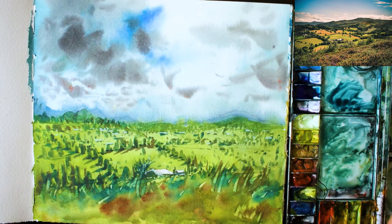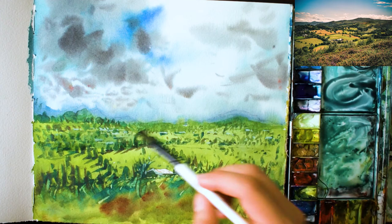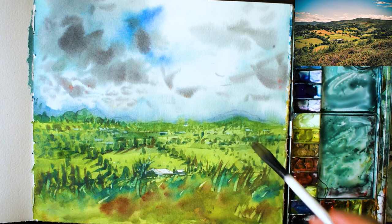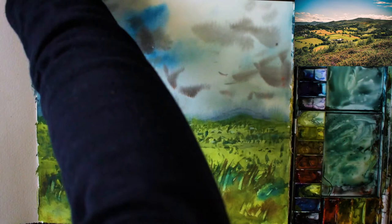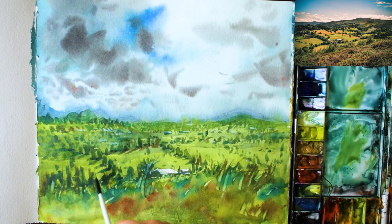Remember not to overdo it. What I'm doing now is I've mixed up a bit of purple and I'm going to glaze over some areas beneath the clouds just to indicate the shadows from those clouds. I thought that would be quite a nice finishing touch, especially to bring the foreground and the mid-ground together a bit more. Now adding a few more finishing touches, making it a bit darker in the foreground to help bring it forward, and I'm using some gouache here as well — just a little bit of yellow gouache.